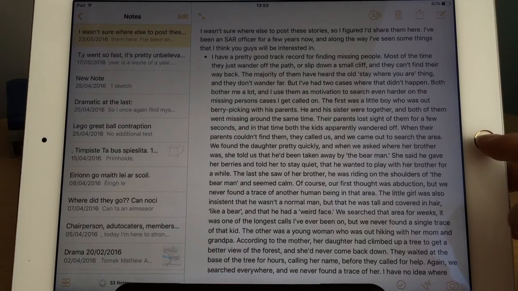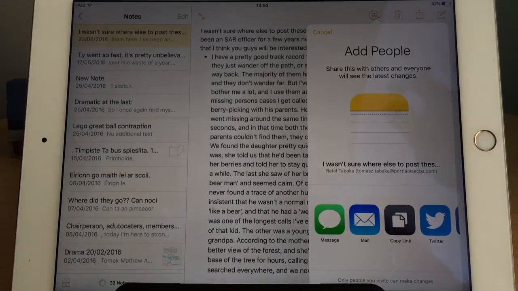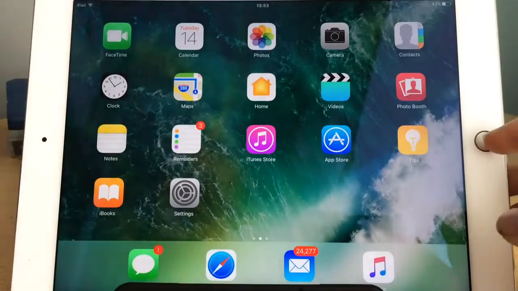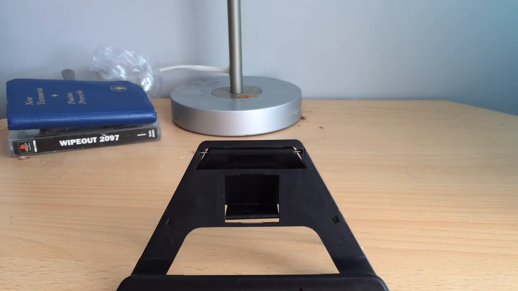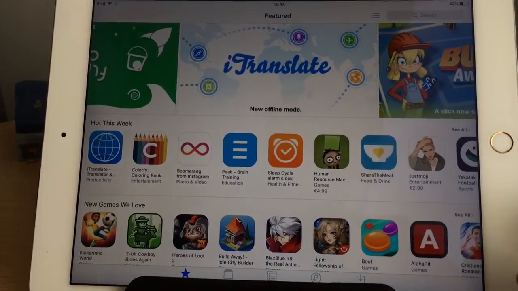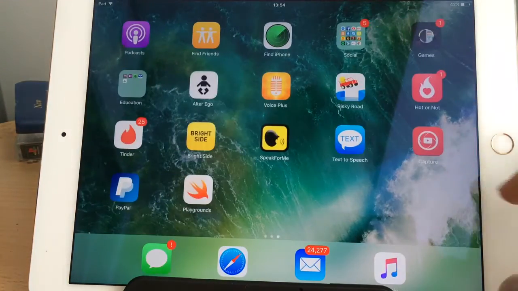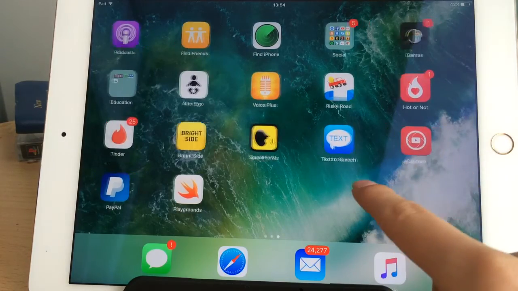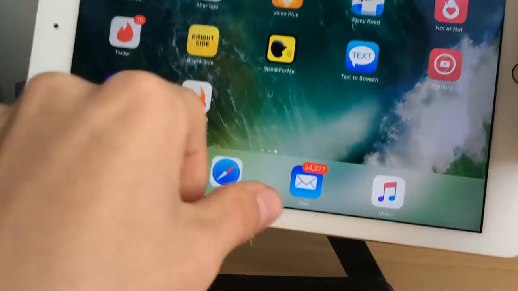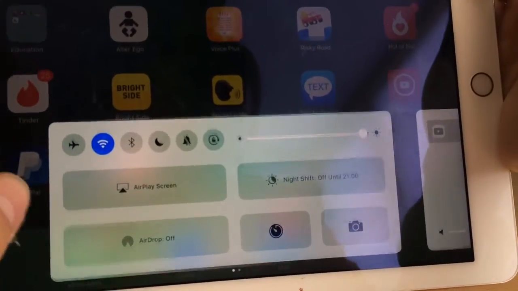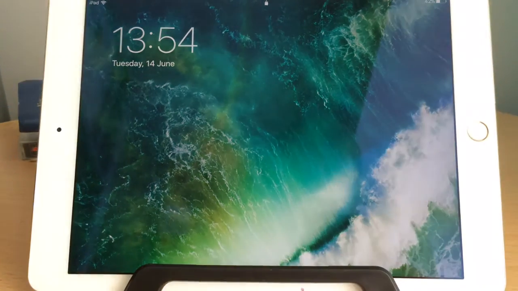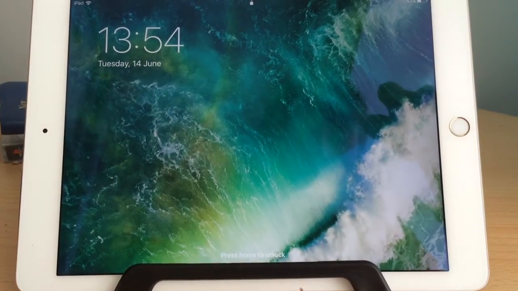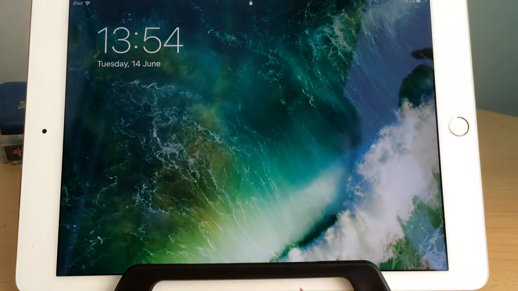Everything else, pretty sure, what's this? Add people. You can add people to your notes. All very basic stuff. Let me just see if it locked. No, it's basically all there. App Store again, all similar, but it's small redesigns, and there's more to come, of course. So yeah, iOS 10, definitely a great addition. I love it. I love the new features. It looks very nice, looks very modern, and I definitely like the lock screen. And I like the new wallpaper as well, although it could disappear because last year there was this wave rainbow one that disappeared as well, so we'll never know.